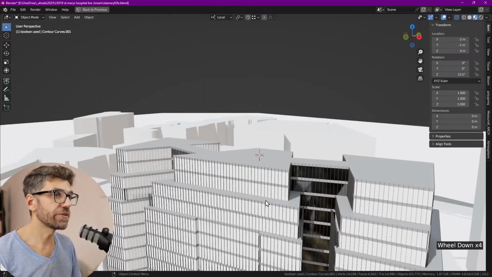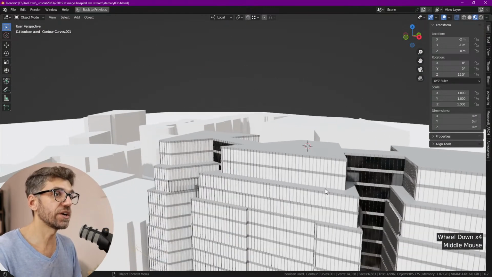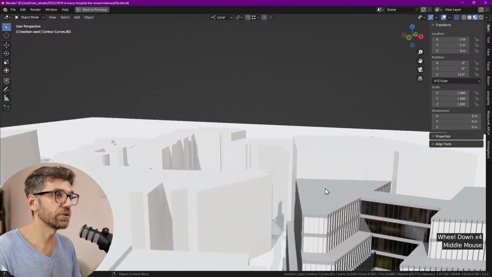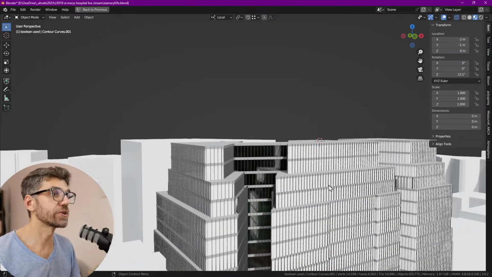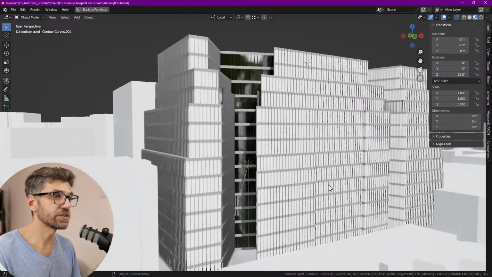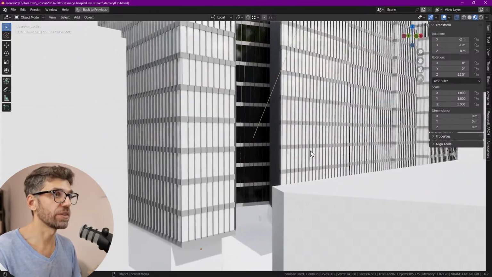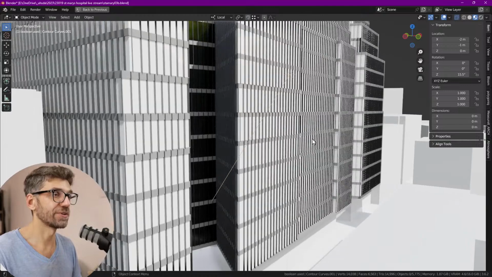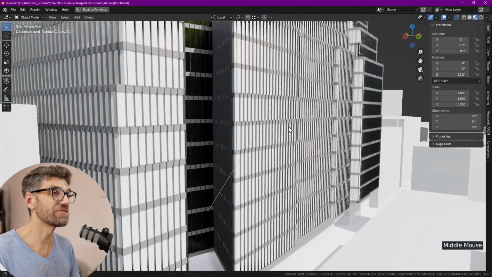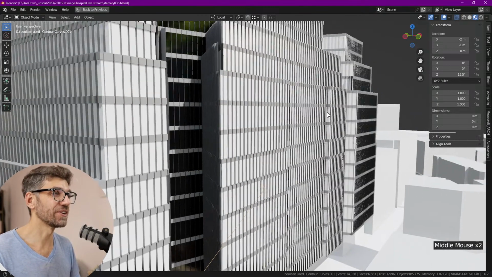Although, to be fair, perfectly honest, at this stage they're okay, because we're not looking for perfection here. We're looking for a sense of what this massing is starting to look like and how we can work with it and what the scale is, because you guessed it, we're going to be sketching quite a few different sketches on here to get it to look right.